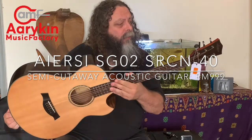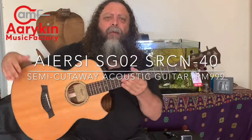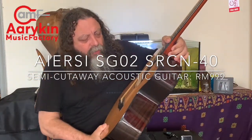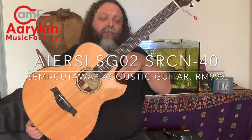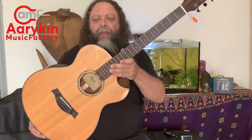For a good price too, for 999 ringgit from Arakan Music Factory, I'd say this model, which is again the SG02 SRCN 40 Aiersi acoustic guitar with semi-cutaway. Very nice buy, lovely glossy guitar, great.